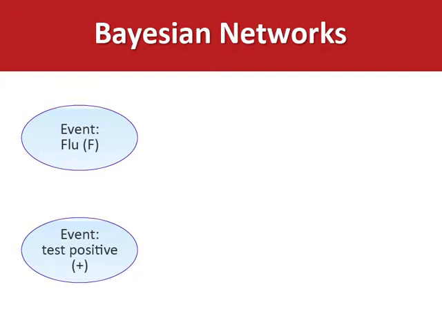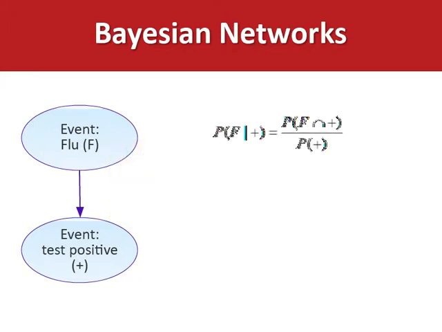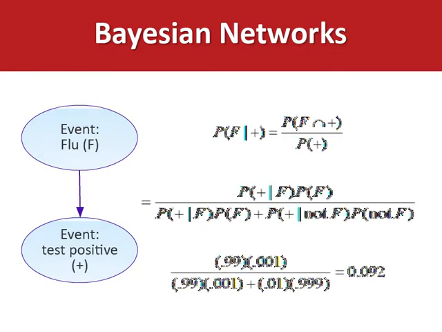In this example, we have a very effective test, though not a perfect test, that provides evidence of whether or not an individual has the flu. So naturally, having the flu influences the outcome of this test, hence the arrow from flu to test. But the test does not influence whether or not the person has the flu, obviously. Now, once we have the Bayesian network, we can use the basic formulas of probability to calculate the posterior probability. That is, the probability of the thing I'm interested in given the outcome of the evidence.